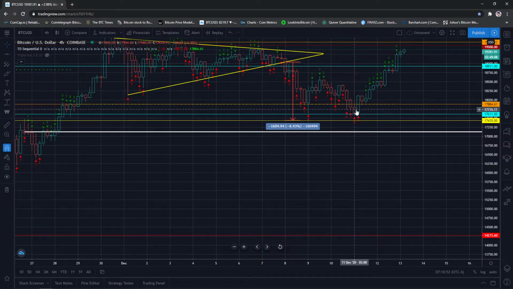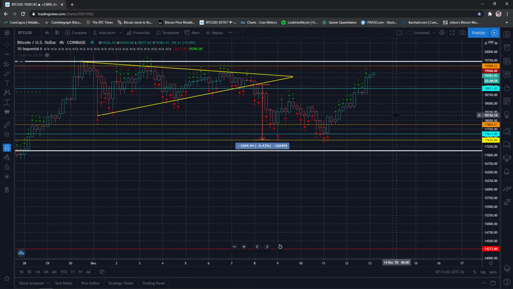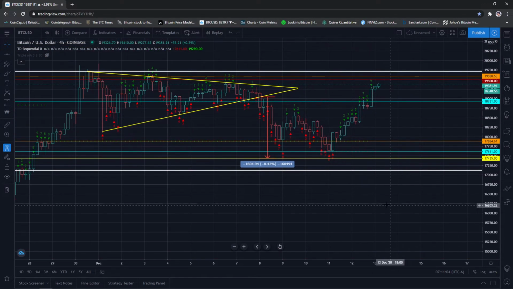We could get some different price action here, but this is looking extremely bullish, and bullish back past 20,000 is what I'm looking at. Even though there are some indicators saying that this could just be a rebound from here, and we could be ranging again in this channel that I drew a while back. So I'm going to say that we've hit the target.